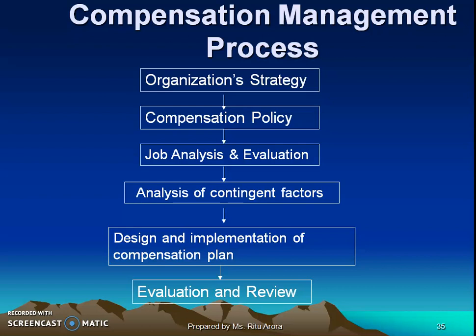If the organization's basic purpose is the well-being of an employee, definitely they will design a compensation system where they will distribute more and more benefits to the employees. If their basic purpose is to earn more and more profit, definitely they'll have more and more money in their hand, and they'll distribute only a small portion of it to the employees working in the organization.